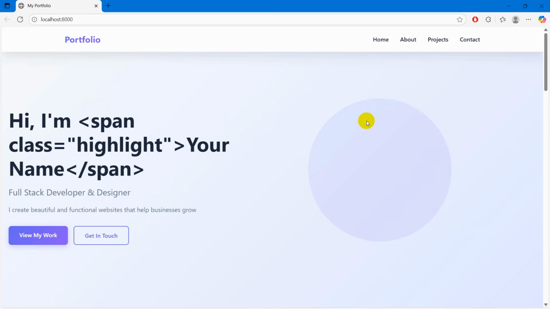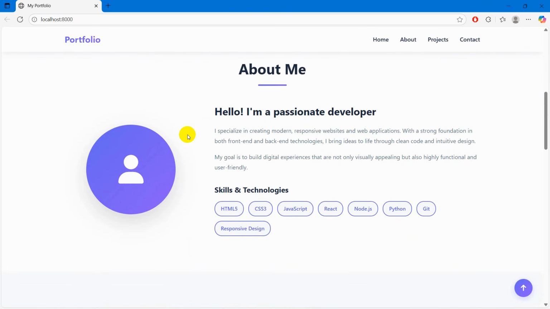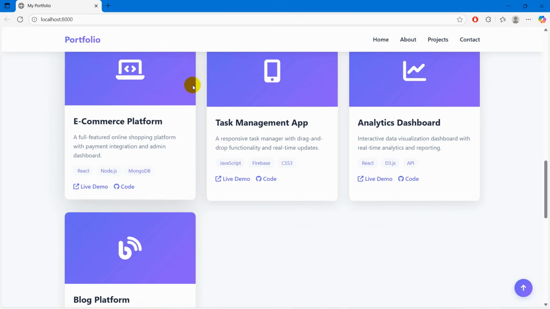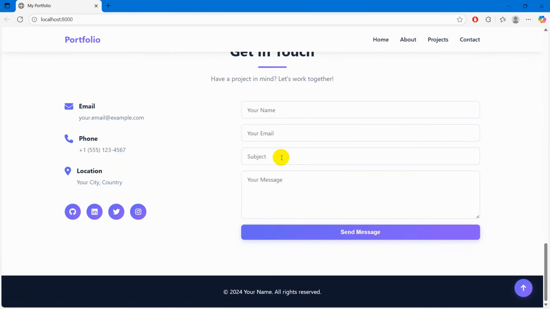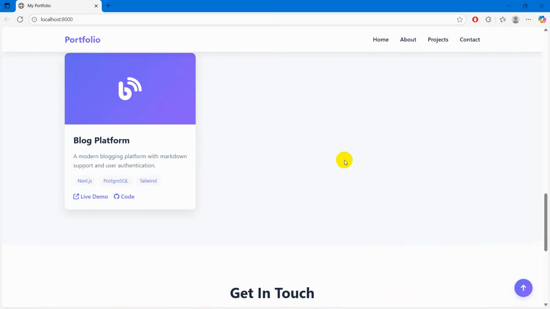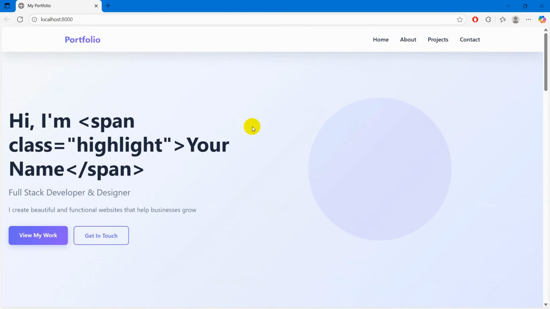And there you can see it looks like this. So here you can see we have a round circle over here. You can add your image, and there you can see you can add different images over here by yourself, and it also created the contact form, everything that I asked. So let's just have a dark mode over here, and let's also change the button design.